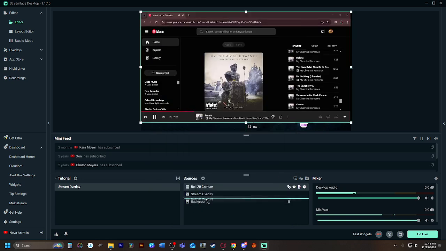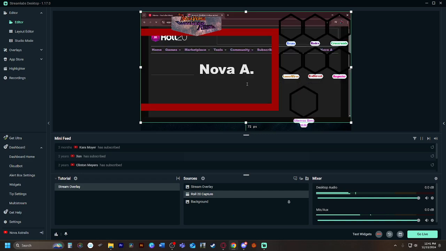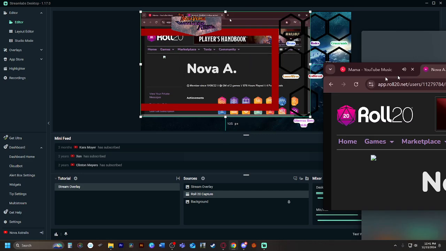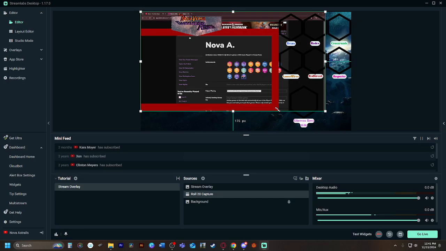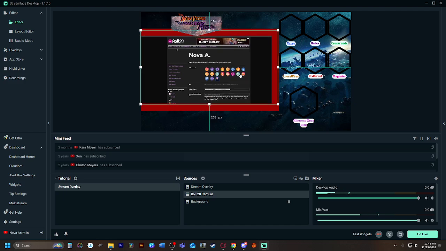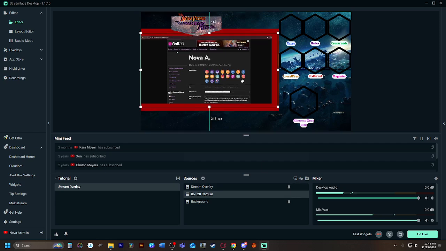Now, this is going to go under here. We're going to actually open Roll20 here. We're going to go ahead and minimize it till it fits within the... Oh, whoops. I forgot. You want to always lock the layers you're not working in.